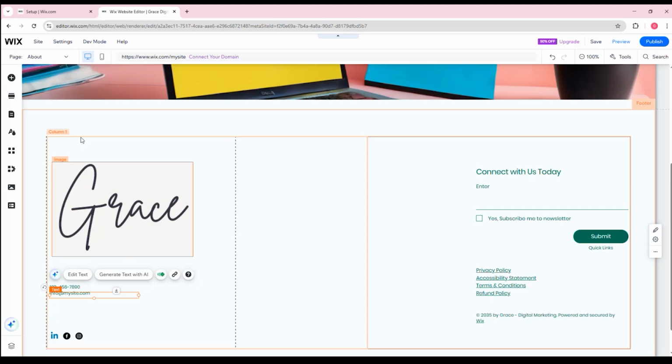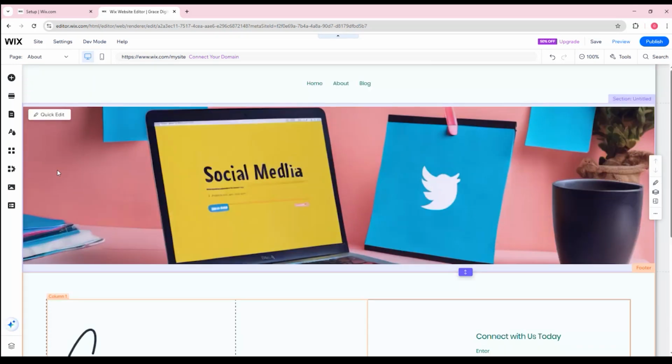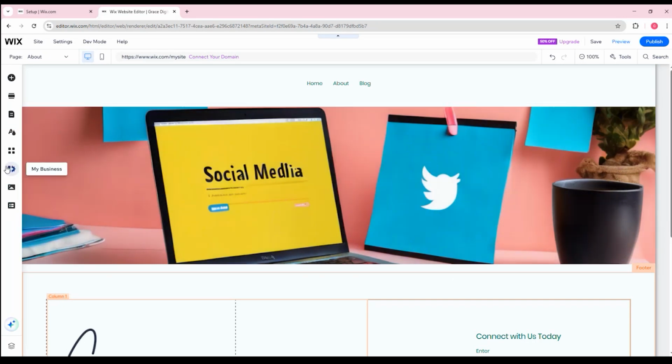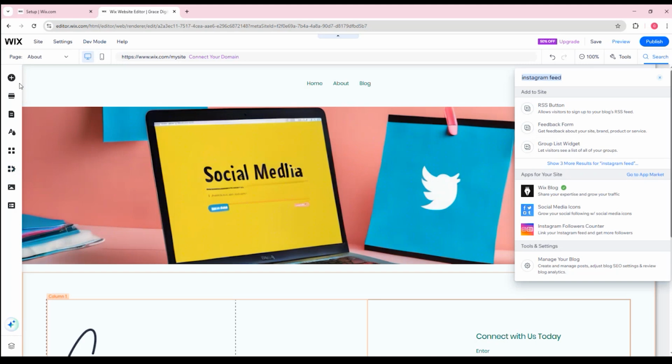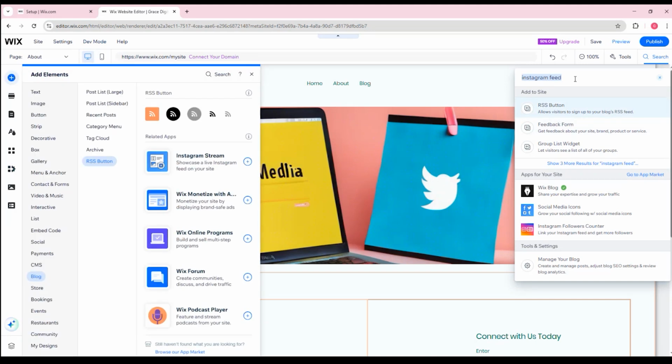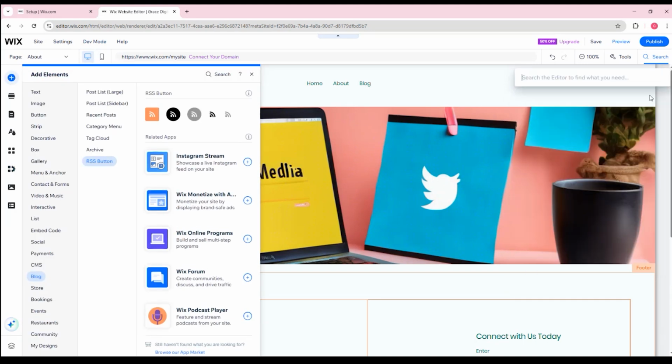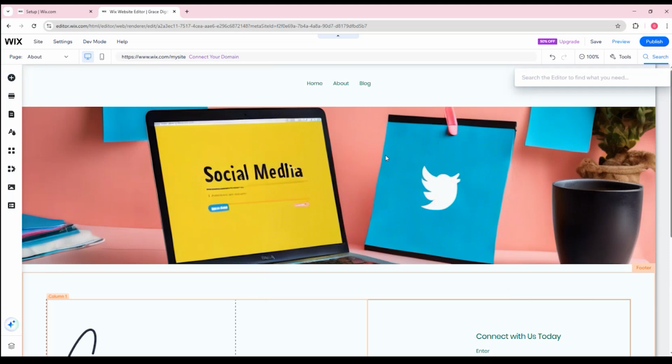Of course, there's different apps and different things for that Wix has. So Wix has an extensive app market. If you want a FAQ page, if you want a booking site, if you want e-commerce, these are all different apps that you're going to want to explore, and they're all in the Wix app market. But you can also, if you're looking for something specific you can't find in the side menu, try searching it, as well as I find Wix has really good customer service.